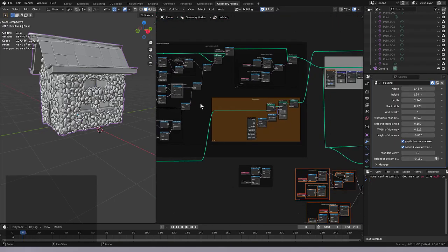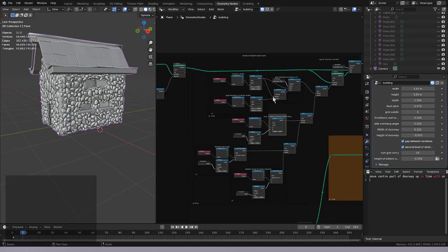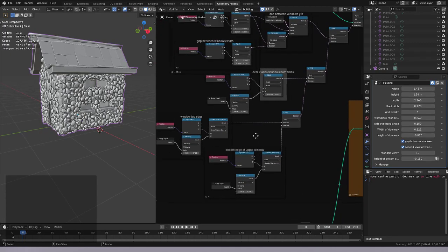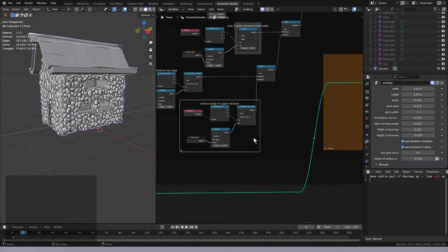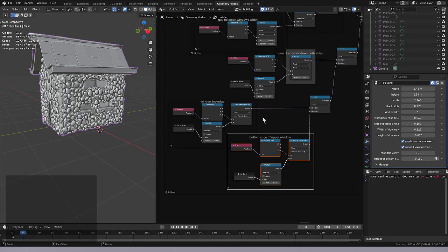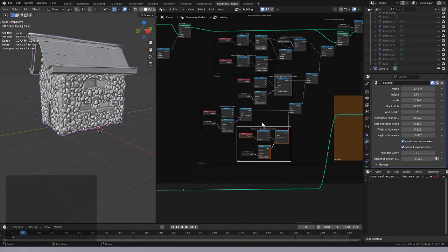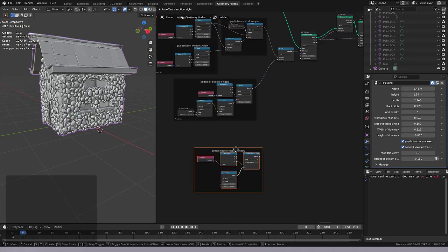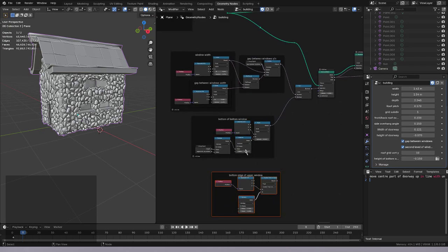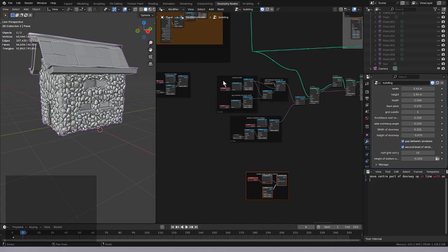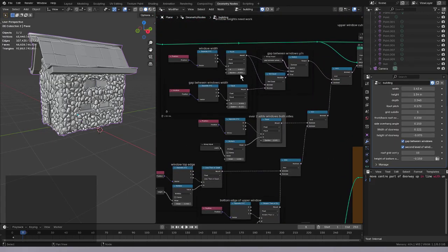let's do the same thing to the upper window. And upper window width.